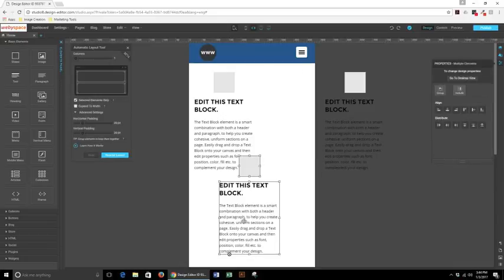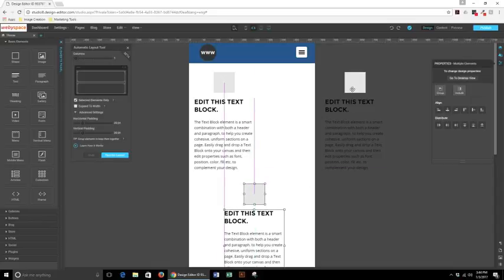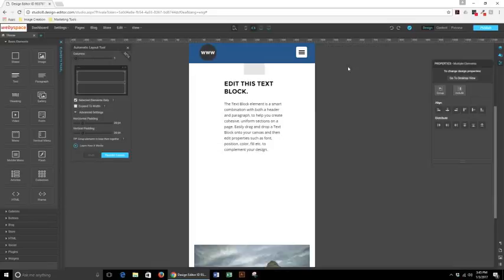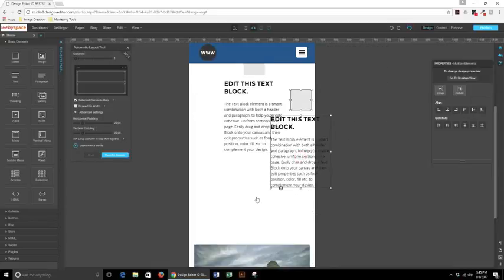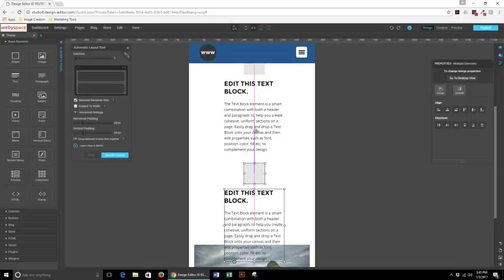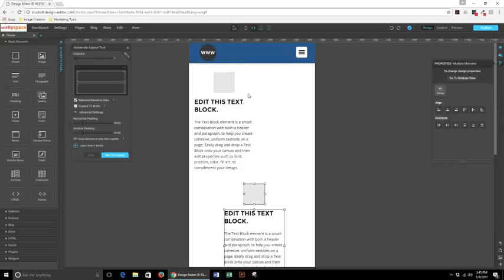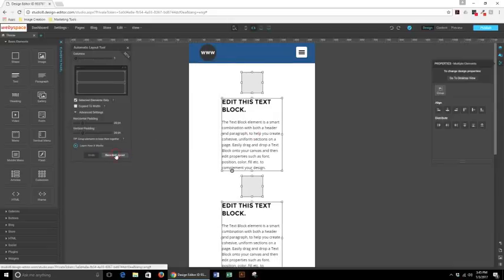Now we're going to drag the items underneath each other. Then select all of the items and click Reorder Layout.